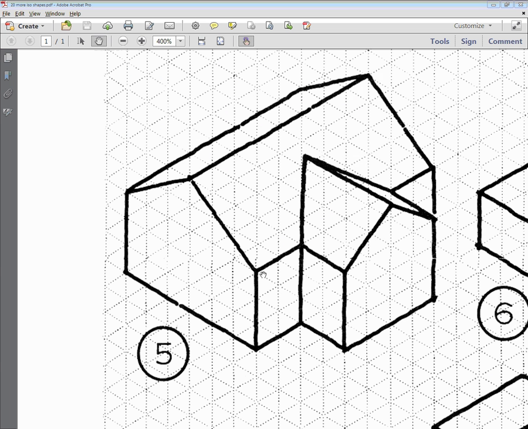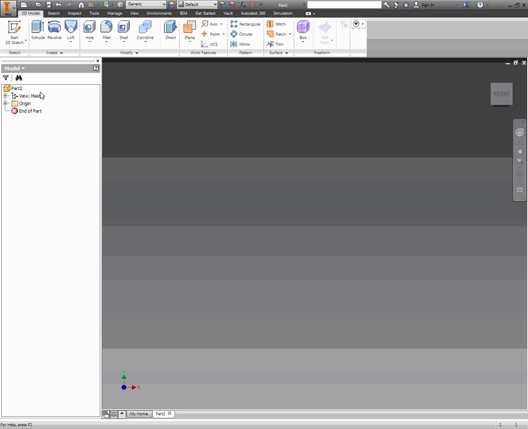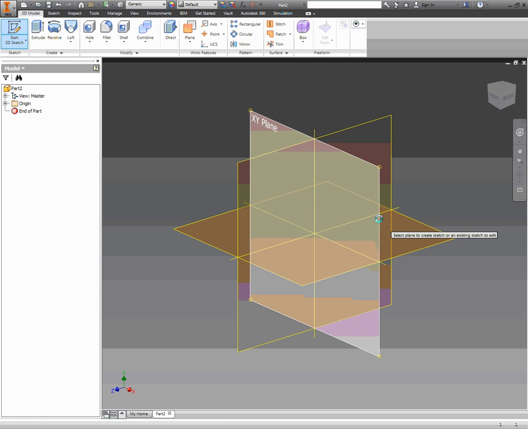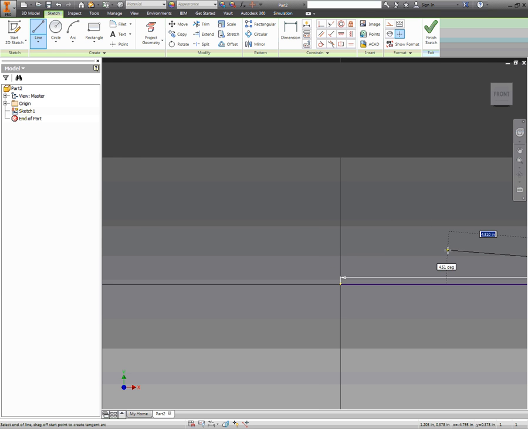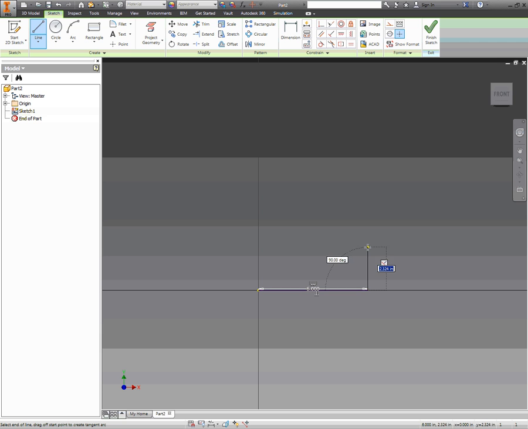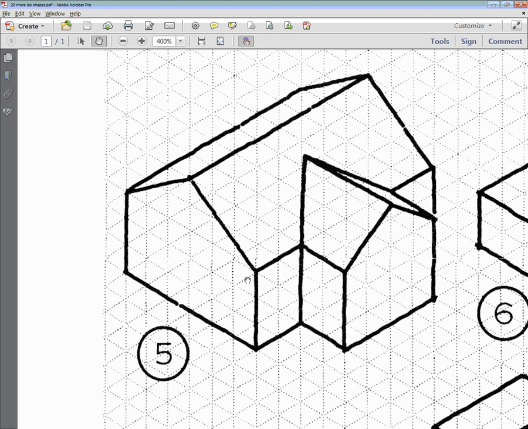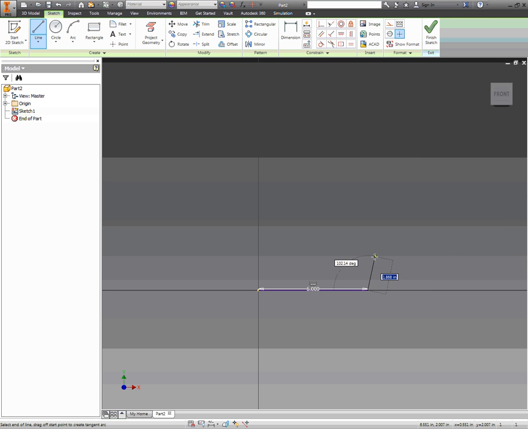To start with this one, I'm going to make this first sketch on the XY plane in a new part. Coming across 6. It's 3 tall on the side. And I'm just going to put these two down and then add a dimension afterwards.